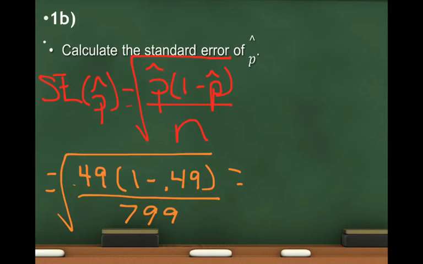Why don't you pause the video, take your calculator out, and try to find that standard error. Hopefully you found the standard error, and I believe you should get 0.0177. Let's think, what is that standard error telling us in context of the problem? After you found the standard error, stop and think of what it is trying to tell us.